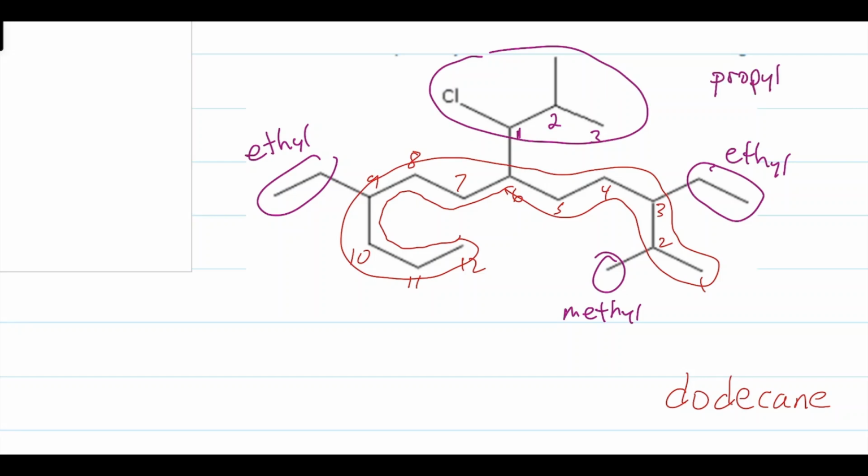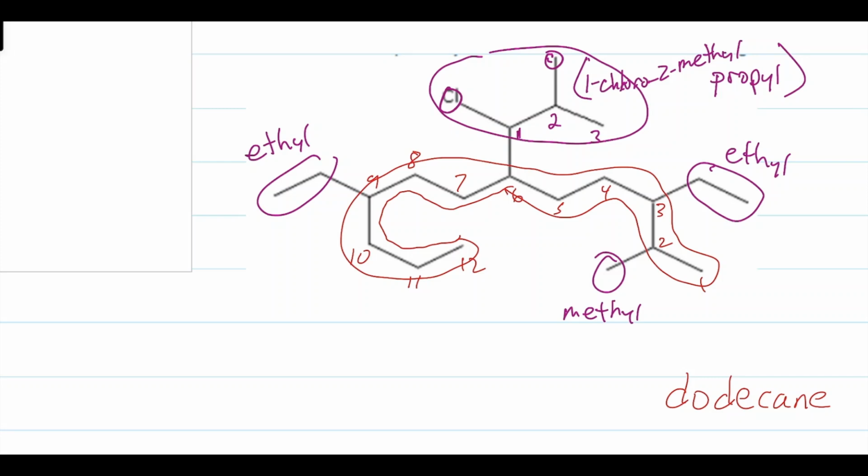But it's not just a propyl group, because there's a chlorine in this other methyl group hanging off of it here. So we will want to indicate that they're there and where they are. So we have the chloro in the 1 position on that propyl group and the methyl in the 2 position. So this is a 1-chloro-2-methylpropyl group. Okay. And of course, that begins with a C as a substituent. So that will come first in our naming.